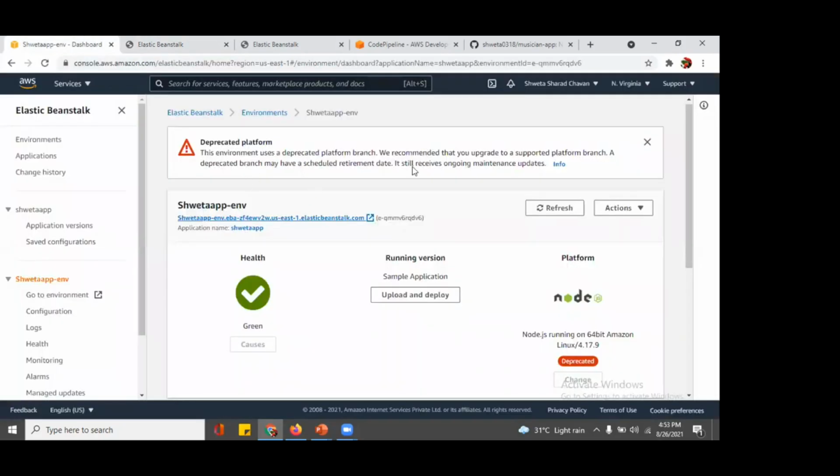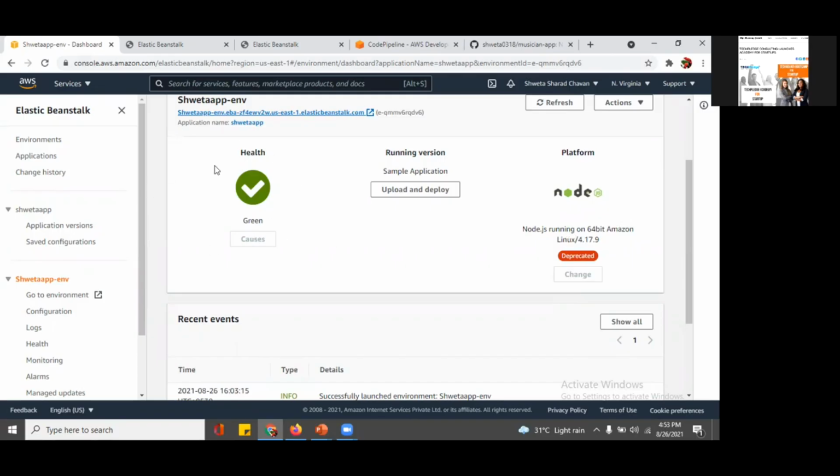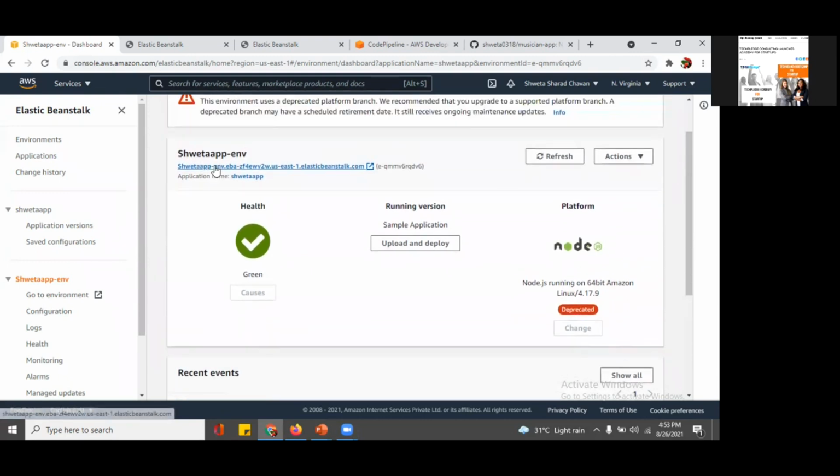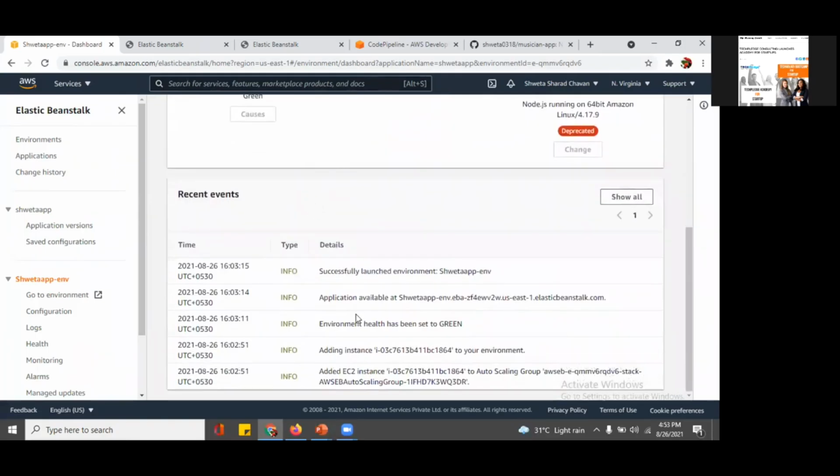We are going to launch our site, and this is the dashboard that gives us a PaaS, that is a platform as a service, as you people know. Here we have selected Node.js that is running on a 64-bit Amazon Linux. There is a health check that is green, so green indicates that it is healthy. This is the URL that I was talking about, and these are the recent events that happened.